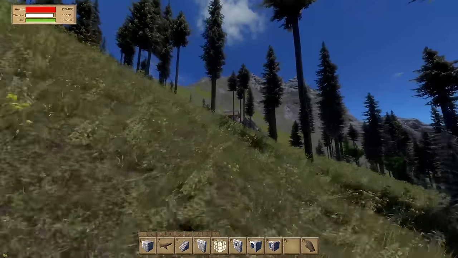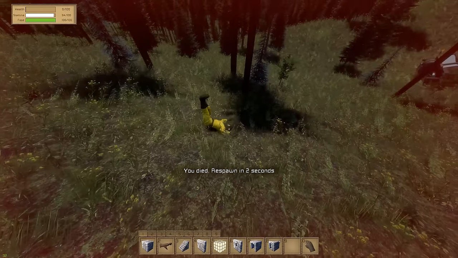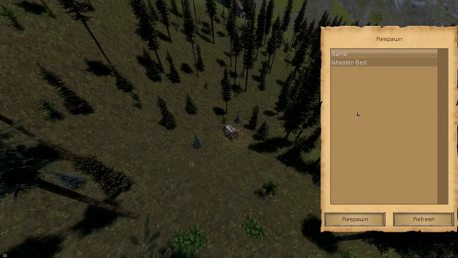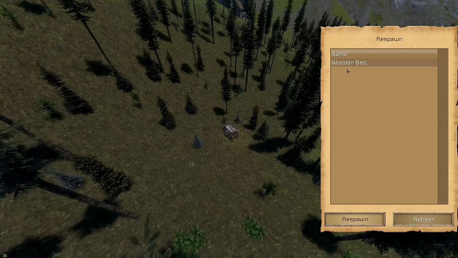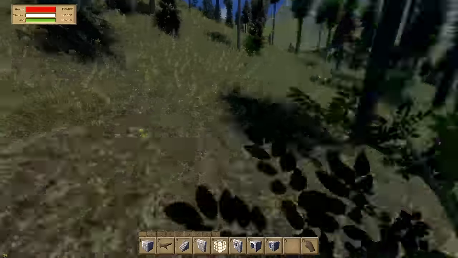I don't quite follow. If we were to die now, that we have that bed over here and the respawn point behind us, in theory, it'll do this, because it's going to think we have a respawn point elsewhere, but it's not showing it here. I'm using the arrow keys and it's not showing anything here. Let's respawn and go check that bed, shall we?